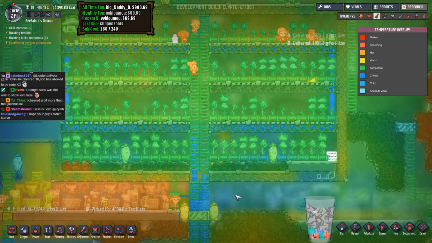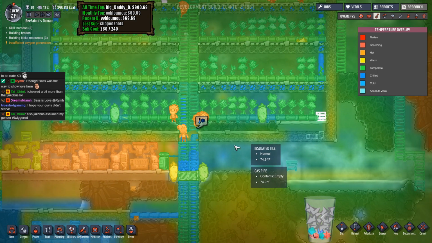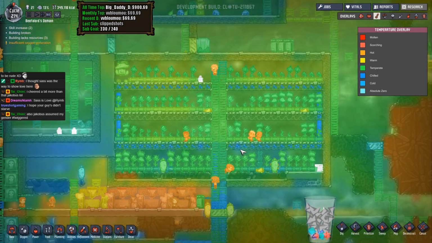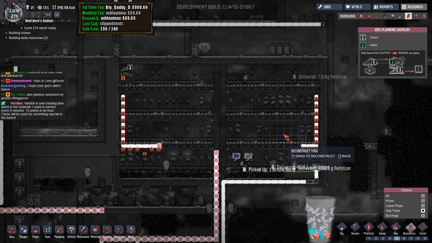I think temperature's broken. That hydrogen that is cold is immediately transferring its heat to polluted O2 and CO2. And you can see the temperature, the cold air just immediately vacating the farm. It seems really janky how that works. I think, anyway. This game's silly sometimes.